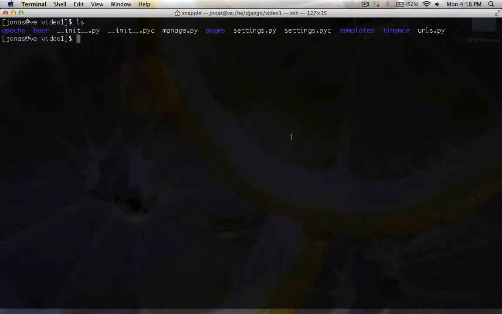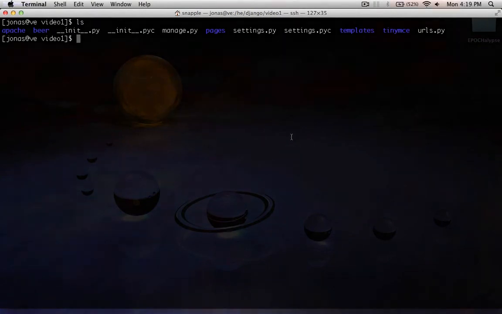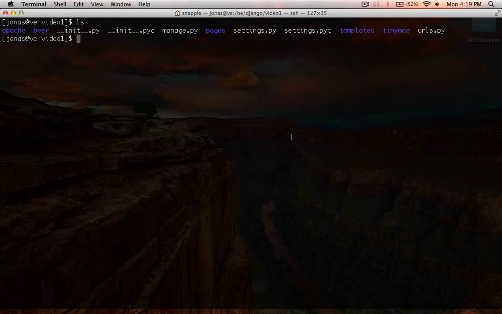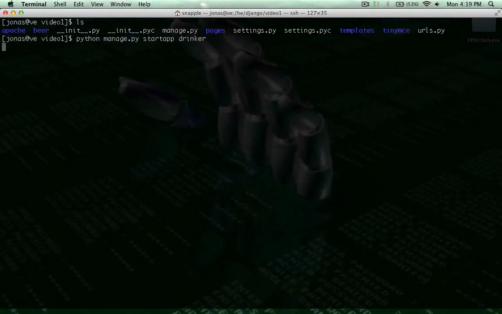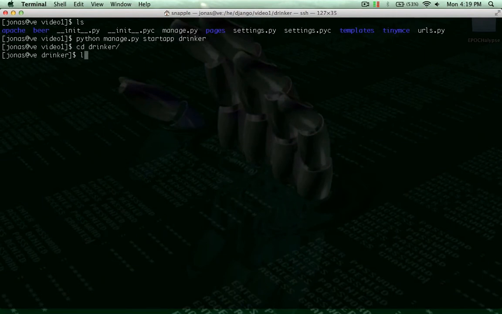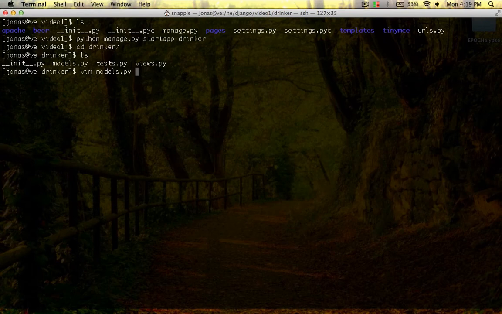So inside of Django's models, you can actually declare a model as a user profile, which will hook it into a bunch of internal user-based functions. So the first thing we're going to do for that is start a new app. So we're going to run manage.py startapp. And we're going to call our members on our website drinkers, so I'm going to call this drinker app. So we'll go into drinker and you can see it's just like every other app, pretty standard. So we'll look at the models first.